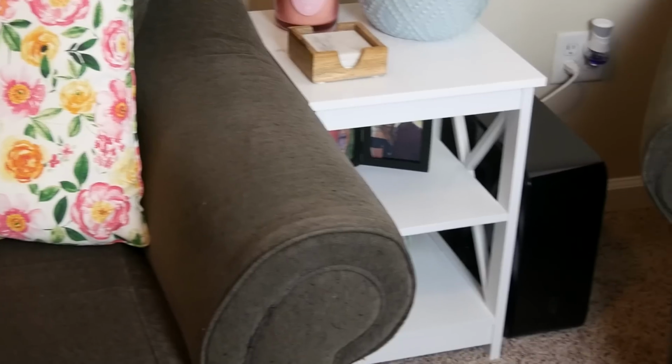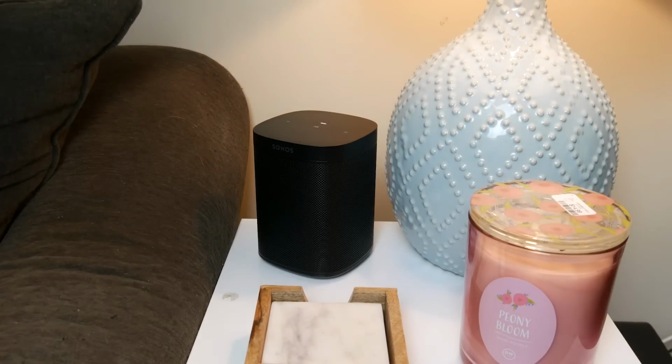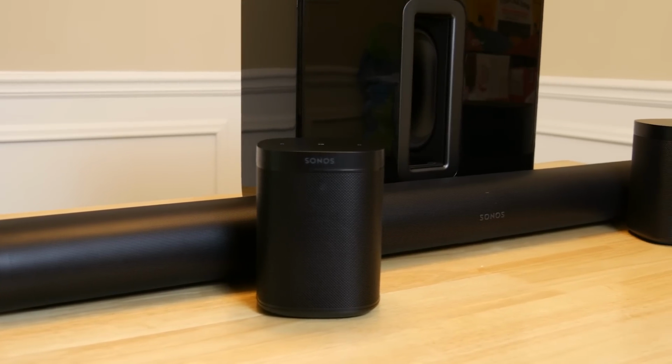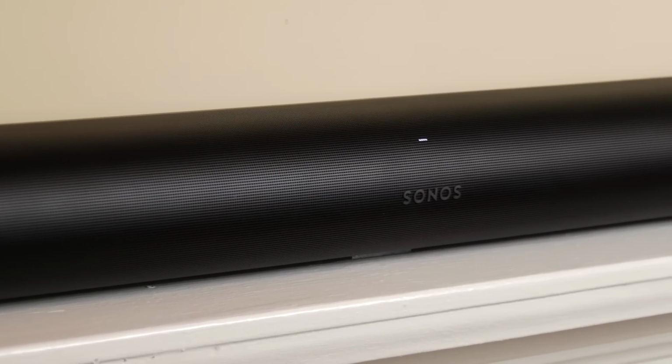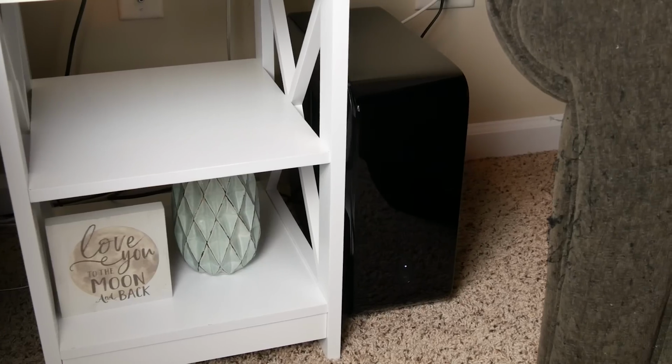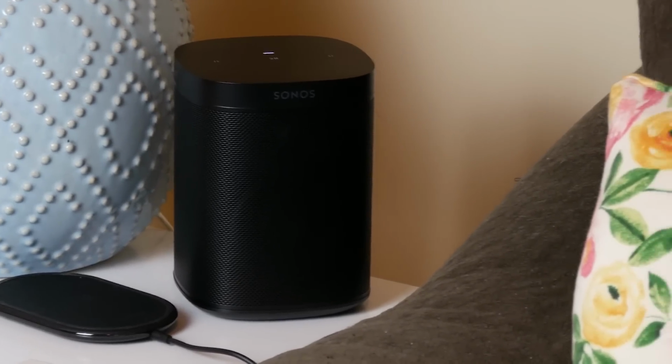Now my system has the Sonos Arc, the new Generation 3 Sonos Sub, and 2 Sonos One SLs. Now the Sonos One SL is the microphoneless version of the Sonos One that was recently released. I've been using the system for about a full month now. I picked up the pieces along the way. I first got the Arc, then I got the Sonos Sub, and then I got the 2 surround Sonos One SLs. But it's been a really amazing system to listen to, I'm not gonna lie.